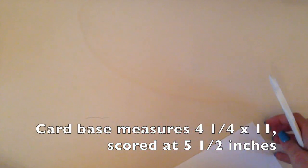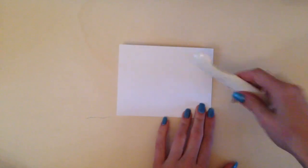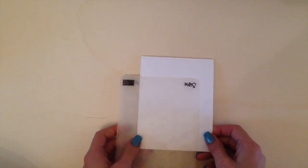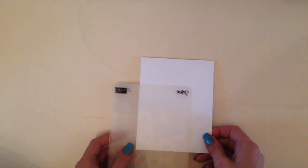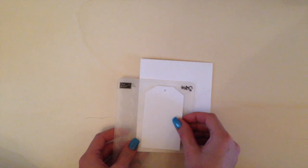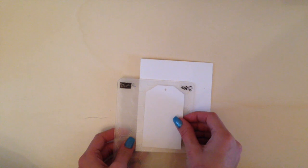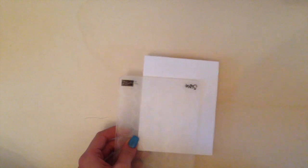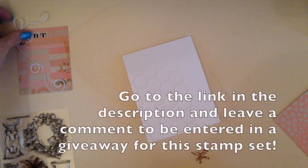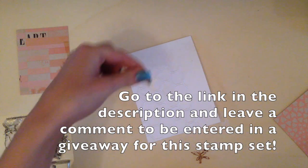Using your boning folder, I'm going to fold it at that 5.5 inch crease that I just made and make sure that my fold is really crisp so that the card stays relatively flat when laying down. I'm going to be taking this honeycomb folder from Sizzix and putting it so that it's only in the front part — it's not going to emboss the whole card, just the front panel. I sent that through my die cutting machine and ended up with this sort of partial embossed look.